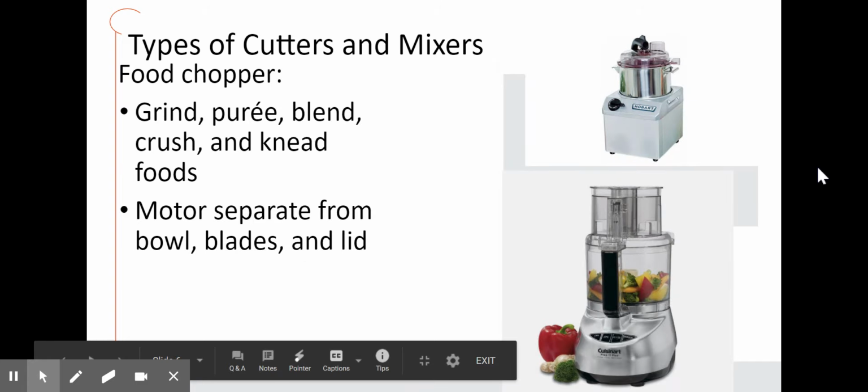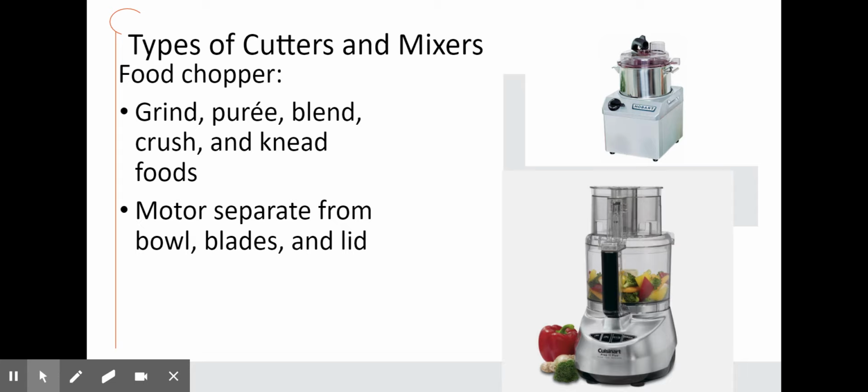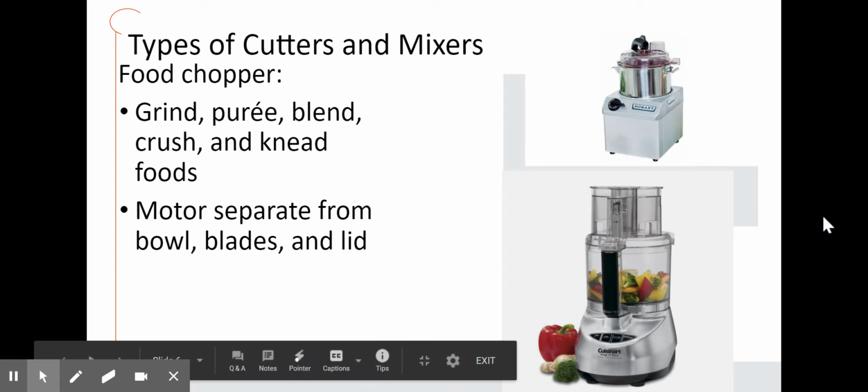You also have here the food processor or food chopper. Robot Coupe is a popular brand, and in the restaurant sometimes they would even just refer to that as a Robot Coupe something. This is a picture here of a Hobart and a Cuisinart. The Cuisinart there on the bottom, these are the ones that we have there in the classroom. And you can grind, puree, blend, crush, knead. The food processor here at the bottom that we have in-house even has an attachment that will slice or shred food items. And it will also chop or mince food items.